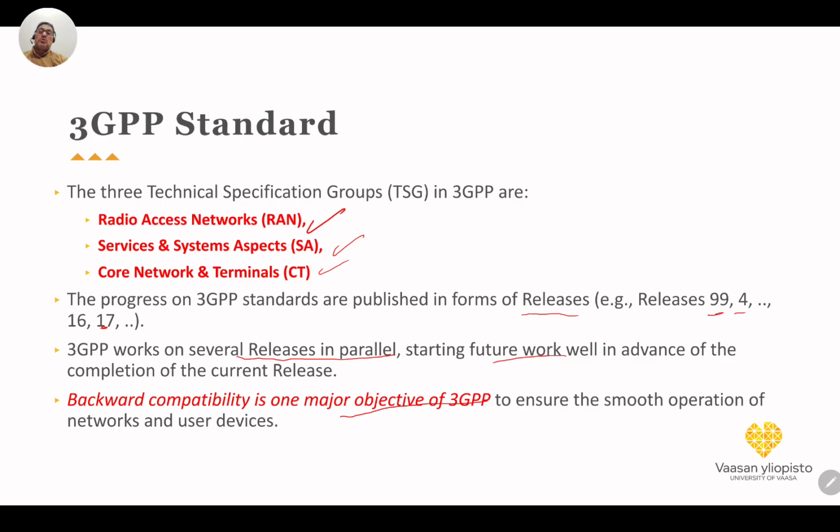However, of course, if you want to get the new benefits, you have to have a new device which includes that new technology. For example, if you want to use a 5G network, the mobile phone should also contain a 5G modem. However, if you have a mobile phone with only GSM, it should also be possible to work in the network under the GSM standard.